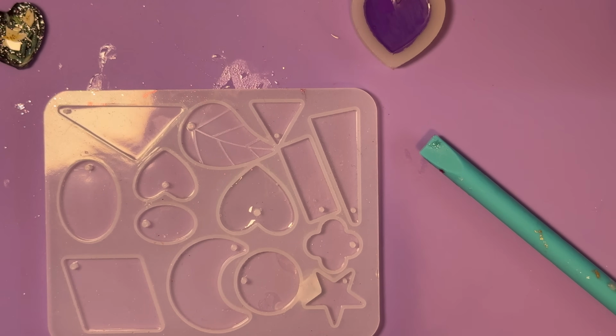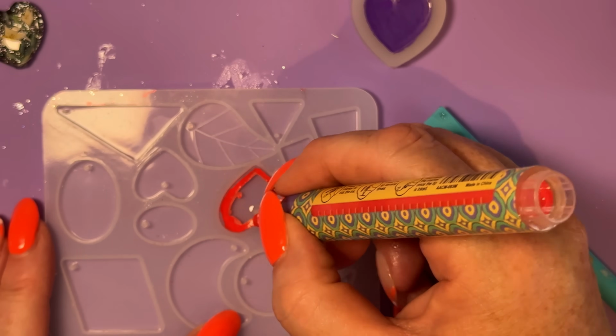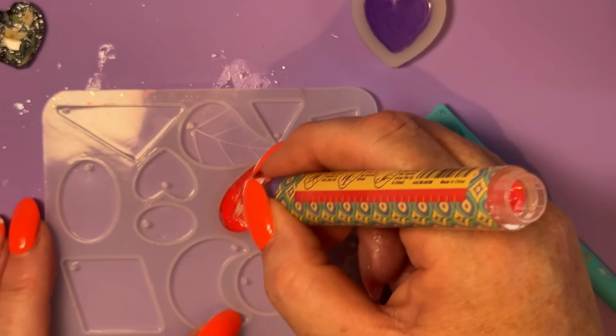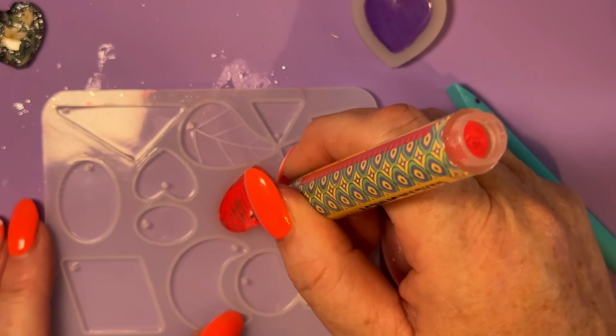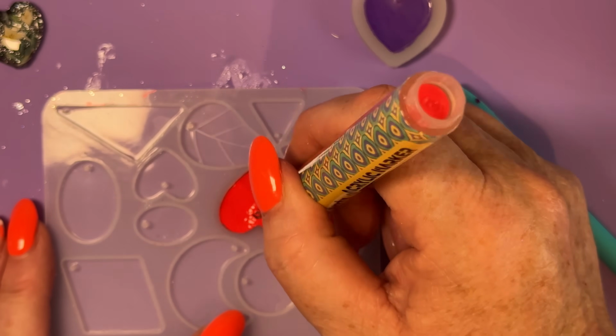So this time, what should we have? Should we go for a really bright red? Put them on a red background. By the way, this mould, I can't remember where I got it from. Got a feeling it might be an AliExpress or Amazon or somewhere. It's none of the fancy brands. So obviously, I'm not going to be expecting it to last as long as the high-end ones like Beck makes moulds. I thought, yeah, it's another heart, why not? Let's go for it. We're going to let those dry.